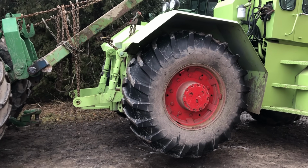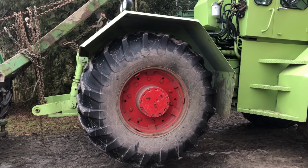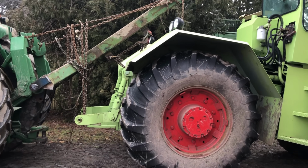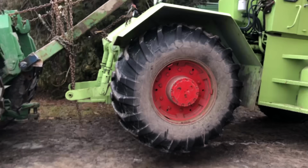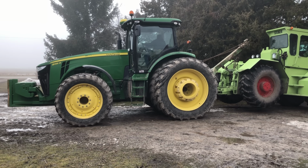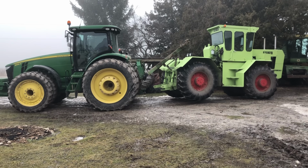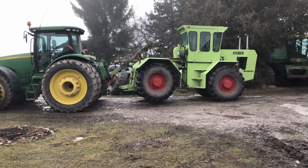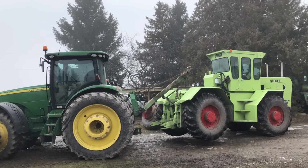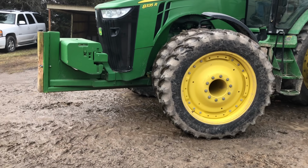Main part down here, we just got to tie it down so that way the axle doesn't pivot on the rear, because it's going to want to do that a little bit, but that is quite the hitch. Yep, we gotta put them better. The deal on a little swap, so.